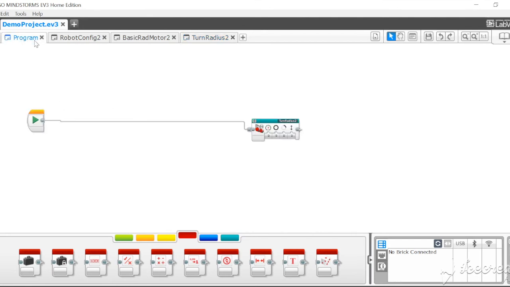And so that's pretty much it. So now you've got a block where all you have to do is give it a speed and radius and angle that you want to face and how far off that angle you can be. And you've got a movement that'll help you get around an object easily.